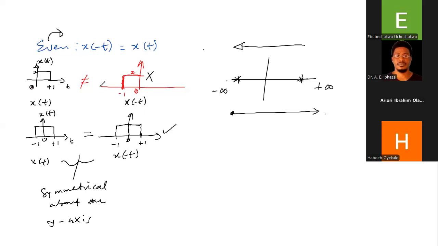So the symmetry, so when we flip about the y-axis, the signal is changing in this case. So it is not an even signal. But when we flip this signal about the y-axis, it's the same. It's more like we just rotated it. So this part came here and this part came here, but at the end of the day, we still have the same thing. So it means that all signals that are symmetrical about the y-axis, or in our case, S of t axis, are even signals. Is that clear, please? Before I take Ebube Chukwu.